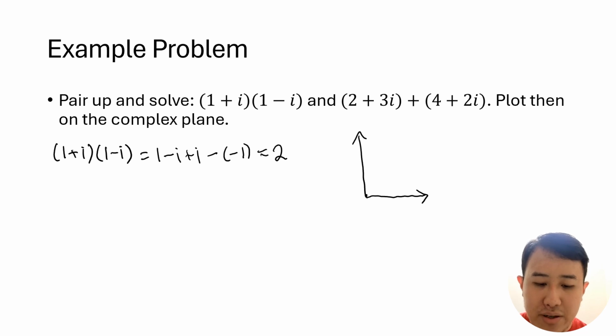And in the coordinate system, we can visualize it this way. So the real part is 2. So we mark the real part here. But the imaginary part is 0, so we don't need to raise the imaginary part. We don't need to raise the number. And as a result, the point is here. It's denoted with the black dot.